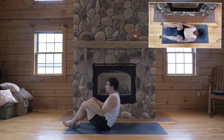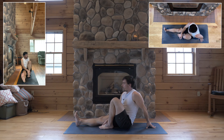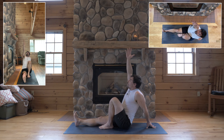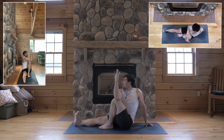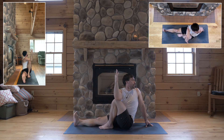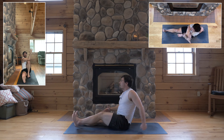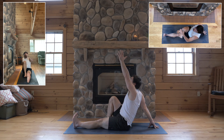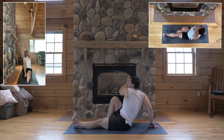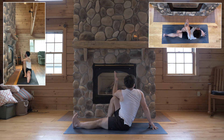Rock it up to sit. Stretch your right leg out. Bend your left knee in. Left foot flat to the inside of your right thigh. Left hand behind you. Reach your right arm up. And exhale, twist. Right elbow hooks across your left thigh. Sit tall. And exhale, twist. Come back to center. Left leg out, right knee in. Right sole foot flat to the inside of your left thigh. Right hand behind you. Left arm reaches up. Exhale, twist. Left elbow across your right thigh. Point your left toes straight up. Sit tall. Exhale, twist. Look over your right shoulder.